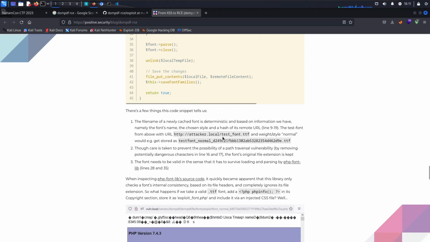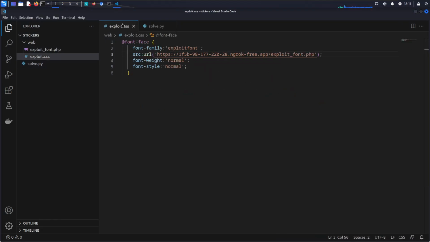That font file will get cached, and we'll be able to access it via an exposed URI. So in this scenario, test underscore font turns into test font, and this is the type, which is normal. And you can see in our CSS that we have normal specified right here.